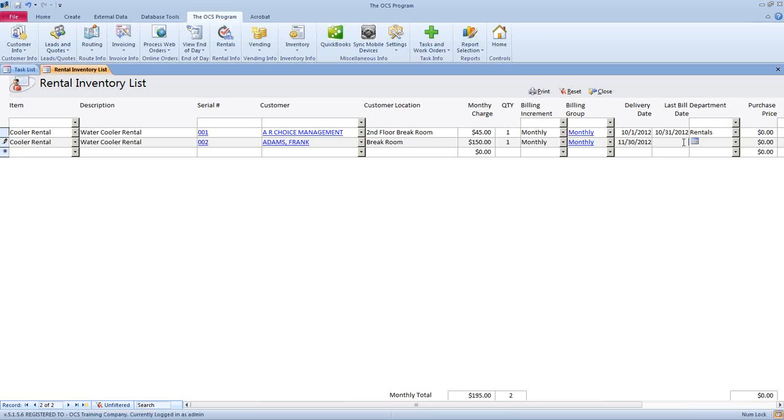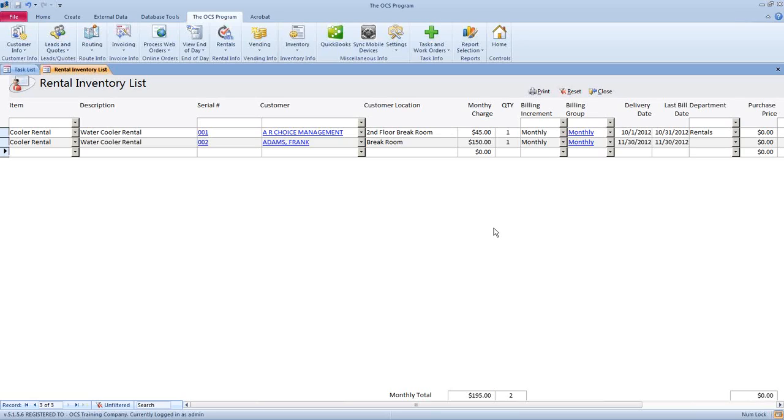That way now the OCS program can pick up the billing from that date moving forward. If this is a rental for a new customer that you're setting up, the last bill date will be the same as the delivery date. That's everything we need to set up this one piece of equipment for this customer.